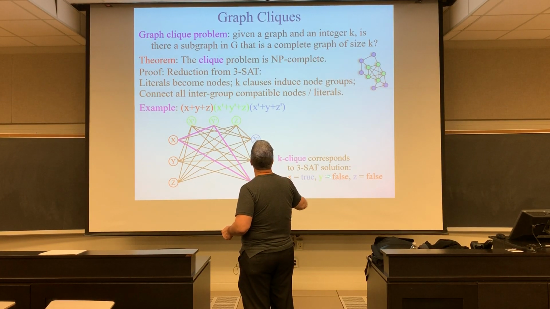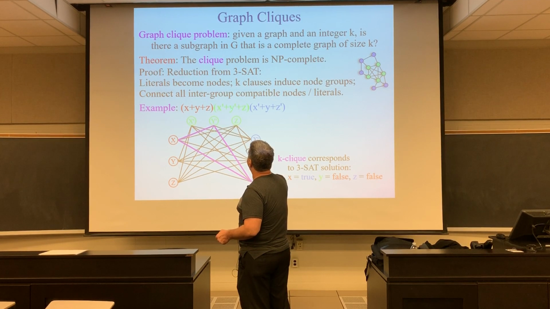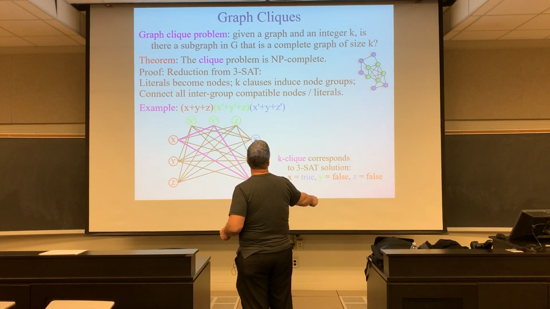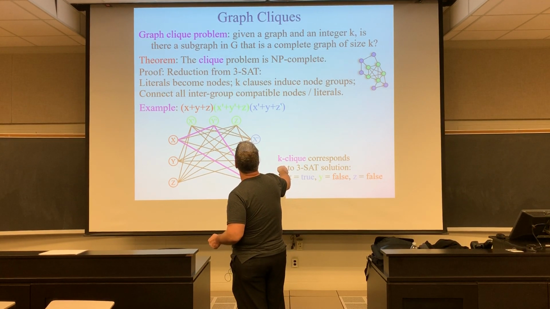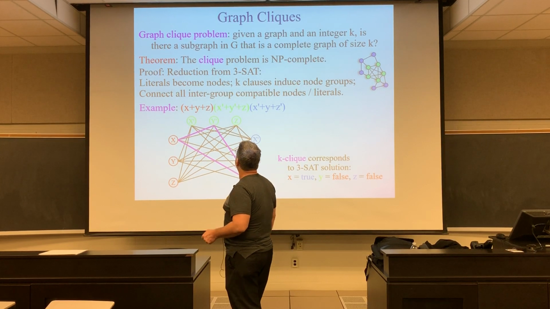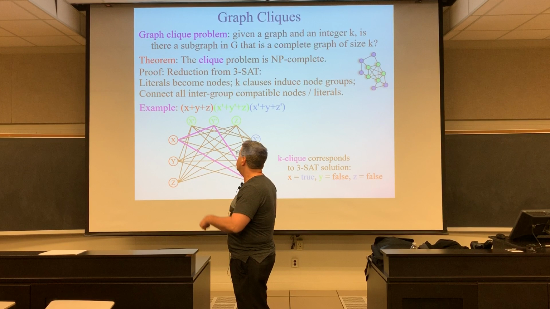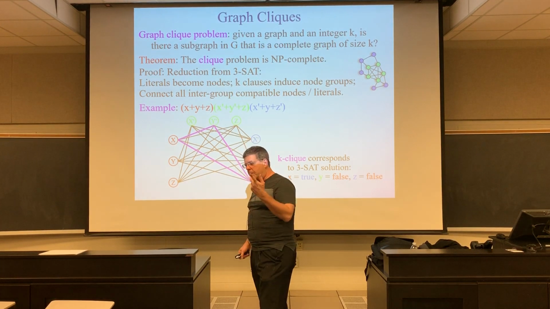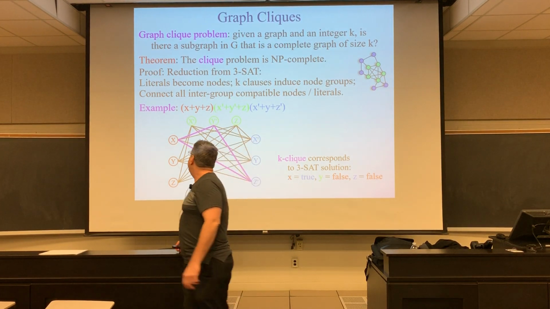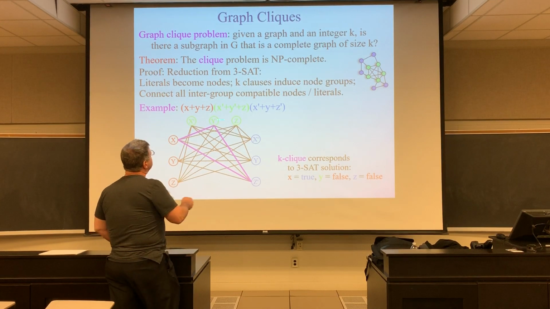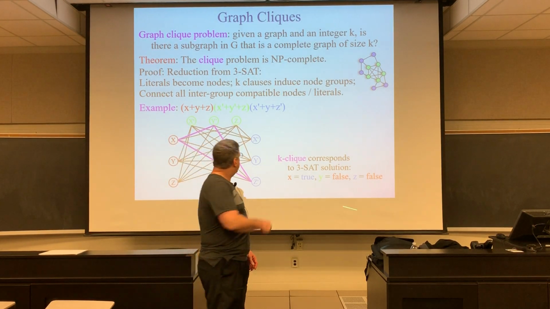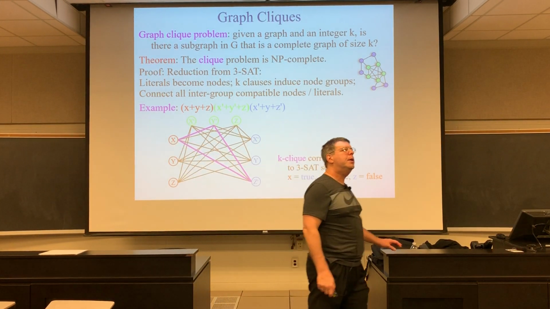Okay. If y is false, that makes the second clause true, because there's a y naught here. If z is false, then z naught is true, and this whole blue becomes true. And they're all compatible with one another. None of them contradict any of the others in this logical kind of negating way. And that assignment becomes a satisfying assignment for this formula because that purple thing is a clique.